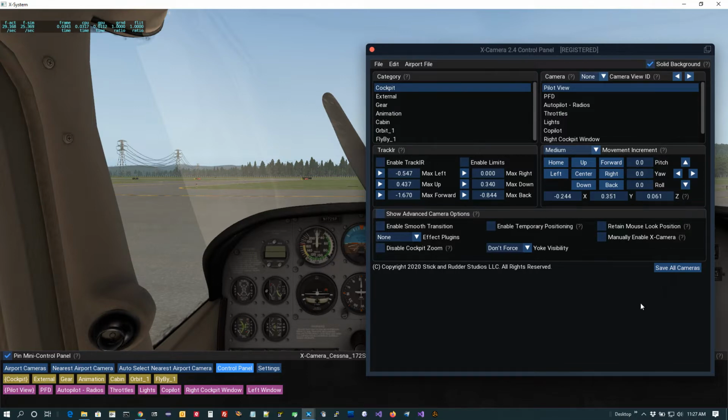I think the biggest pro to it is you can get a sense of how all these different users of X camera have set their cameras up. Particularly where it's useful is looking at any fancy animations they may have done or fancy sequences. You can import them and just sort of browse around and take a look and see what they did.